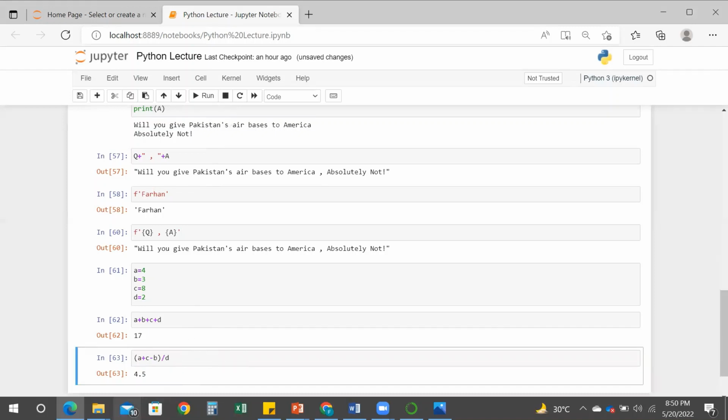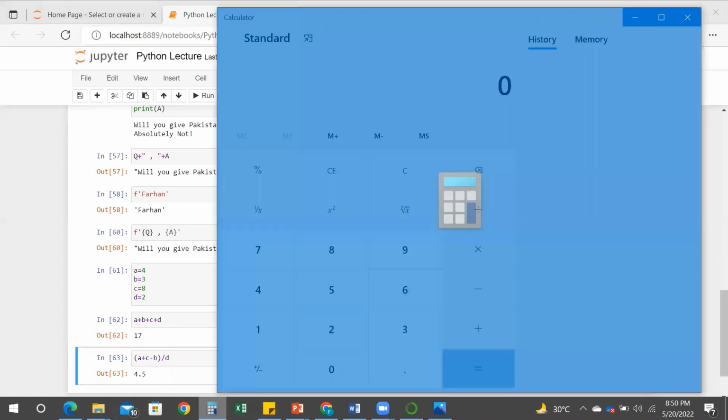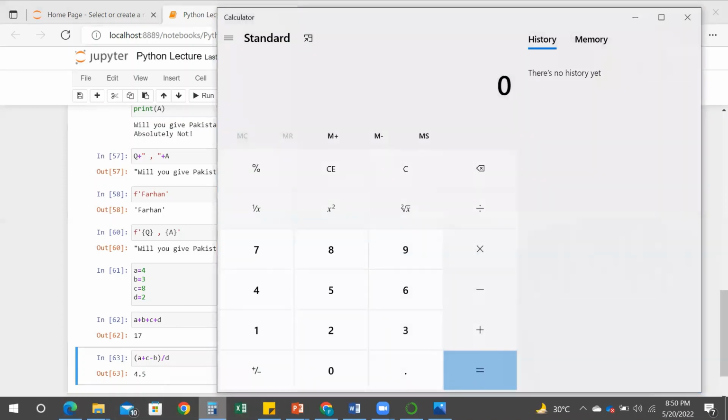Let's see whether the answer is correct or not. I'll come back to the calculator. I will add A, which is 4, plus C, which is 8, and subtract 3, which is B. The answer is 9. And when I divide it by the value of D, which is 2, I'll get 4.5. So I'm getting the correct answer.